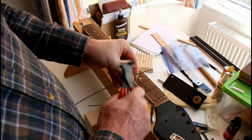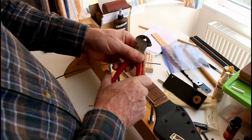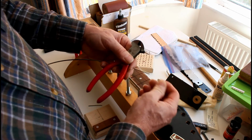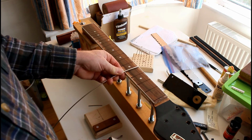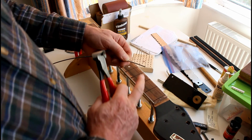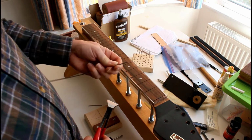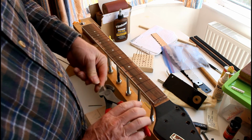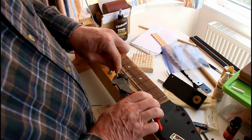It comes to a taper, and that's because the back side of these nippers is that shape, and in order to cut it, it's kind of compressing this. Now ideally I should be able to carry on and just put the fret wire across and make the next cut, but unfortunately it's not possible because this is pointed and I don't want that sticking out. It's just a lot to file off, so I have to cut that away, basically using the same approach, making sure I get it nice and square.